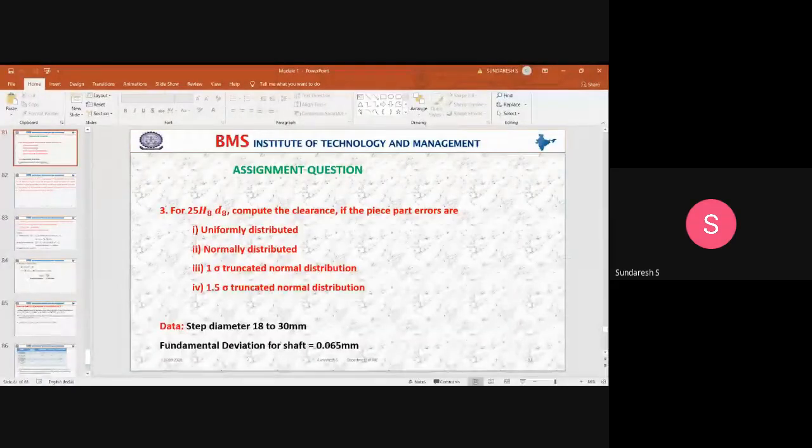Sorry, I created an assignment as tolerance analysis, numericals on tolerance analysis. I think you can just post your answers over there. Okay. DFMA numericals on tolerance analysis. So that is the assignment title. You can post all your sheets over there. Okay. Yes. So the fundamental deviation of the shaft I have given, no, 0.065 millimeter. Is it there? Yes, sir. Thanks.